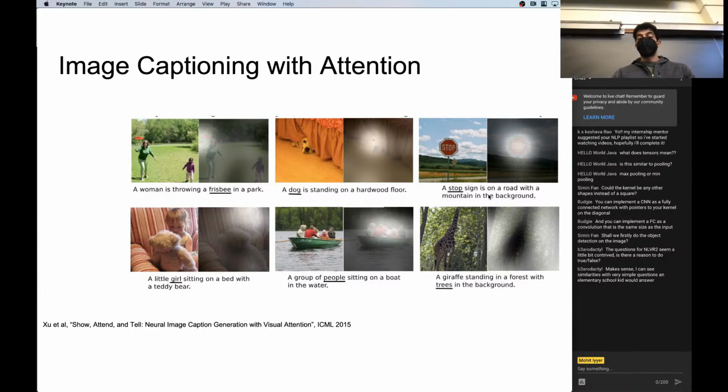The stop sign one was a very common example. There are a lot of stop signs in these captioning data sets, so models got very good at isolating the stop sign when it's predicting that word. But on the other hand, there are also some biases in these data sets that make these pictures a little bit misleading. So one thing is that if you have an image of a stop sign, it's almost always going to be in the center of the image. And so the model could be learning not to focus on the stop sign, but just learning to focus on the center of the image.